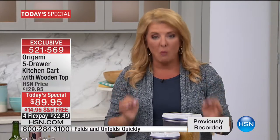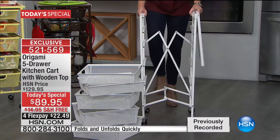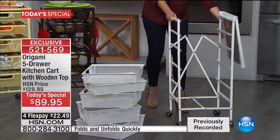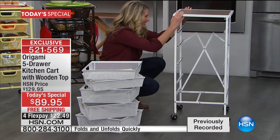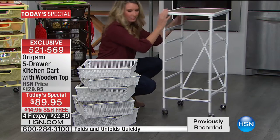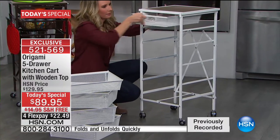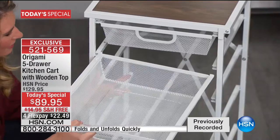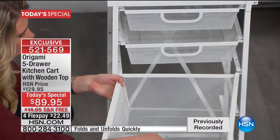The second thing you'll say is "I cannot believe the quality." I promise you, you'll be really wowed at how well-built this is — it is meant to last you a very, very long time. The third thing you'll go is "I leave it out all the time." Everybody thinks they're going to put it away, which is cool because it collapses to only about three inches — that's half the size of a dollar bill. And yet, it will be one of the most-used pieces you have in your house.